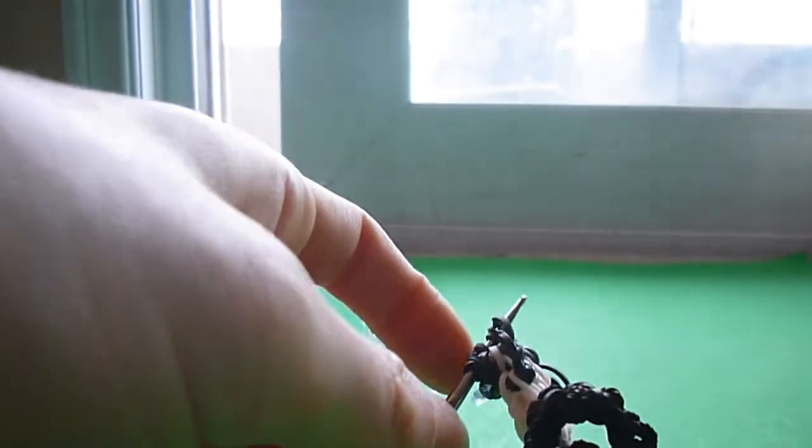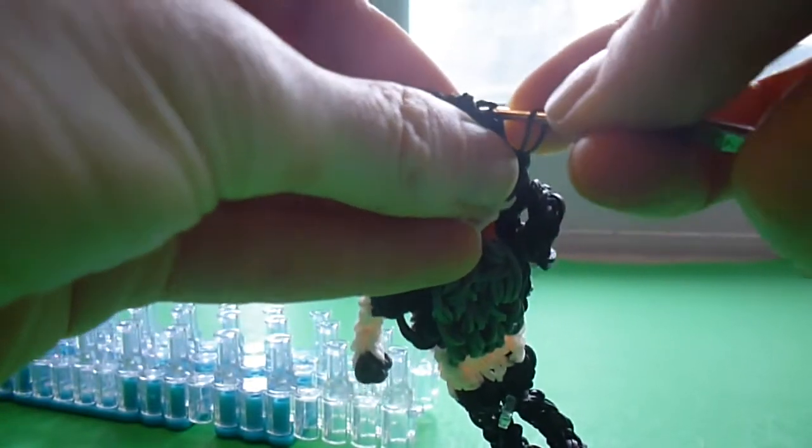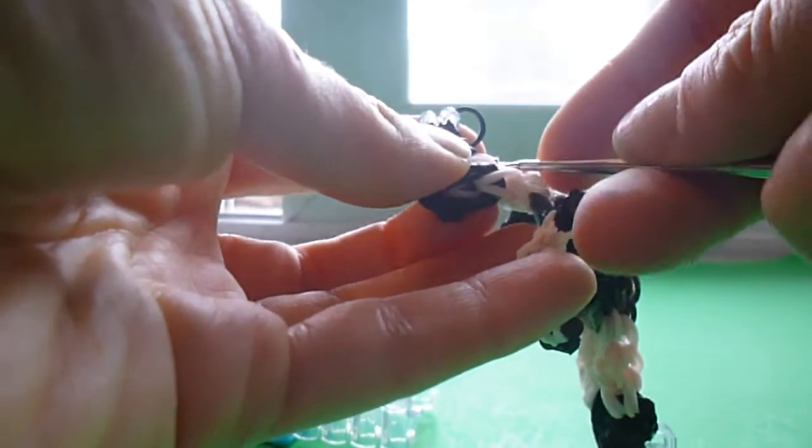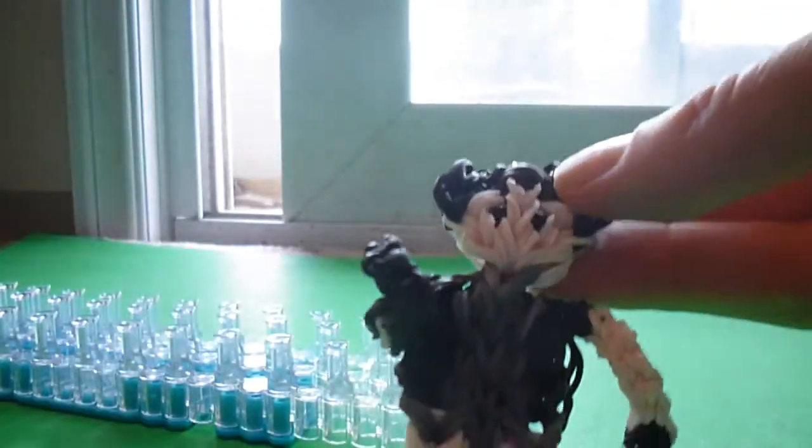You can go back and watch the first part again if you find that angle easier to watch from. Okay, so I put the other black back on, and then we go to a single. So that was a set of 2, a set of 2, and then a single. Grab it through, just through a couple of pieces on the top. Pull that front one to the back, and we're going to put that onto a C-clip, the C-clip again. Now what I might do, just because this looks a little loose, I'm going to go under a nearby band, pull that longer one through, and that'll make it a bit more snug. Okay, so there's the head.